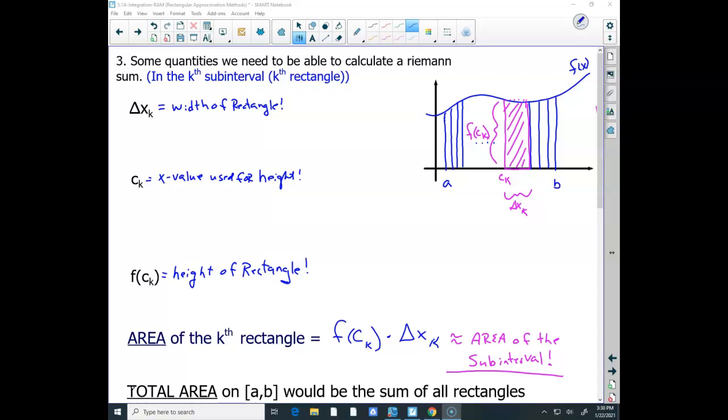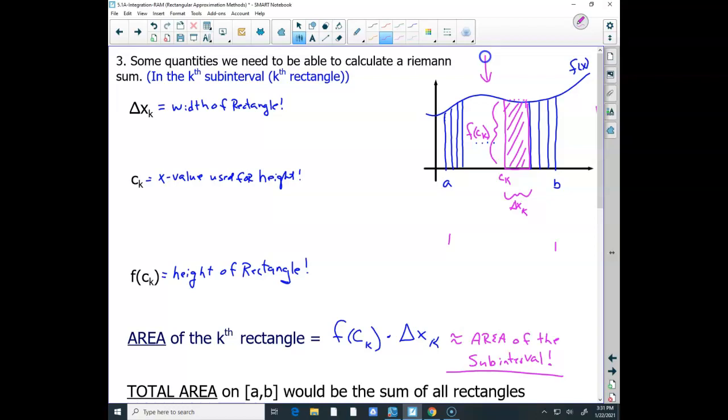But we are continuing here with our integration, or the rectangular area approximation, which are Riemann sums, a very important term in calculus. To review a little bit from yesterday, some of the quantities we needed to calculate a Riemann sum: we had our function f of x over here, and we are finding the area between the curve and the x-axis on some interval from a to b. They can be decimals, they can be integers, it can be zero. The interval can be anything.